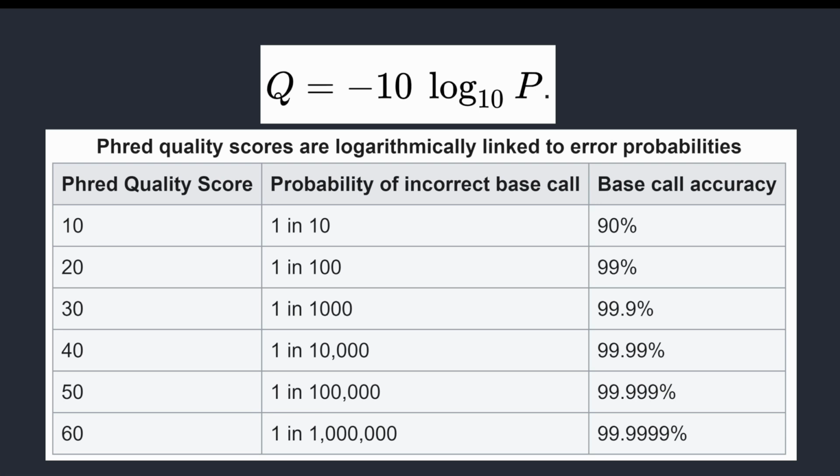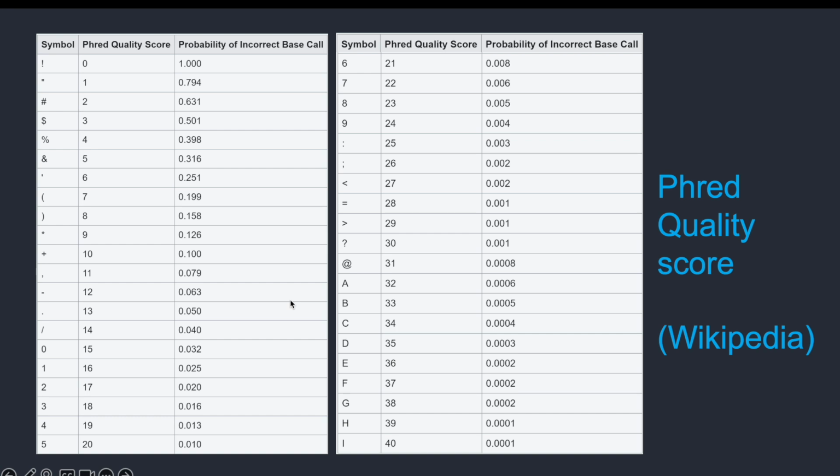The Phred quality scores are always integers. Those integers are represented using the ASCII encoding in the FASTQ file. I'm showing an example of a table to show how the quality scores are related to these ASCII characters. There are 40 quality scores from 0 to 40. Those are linked to specific ASCII characters. For example, if the quality score of a base is 3, that will be represented using the dollar sign in the FASTQ file. So, based on the ASCII symbol in the FASTQ file, we can convert it into Phred quality score, or we can also calculate the probability of incorrect base call.